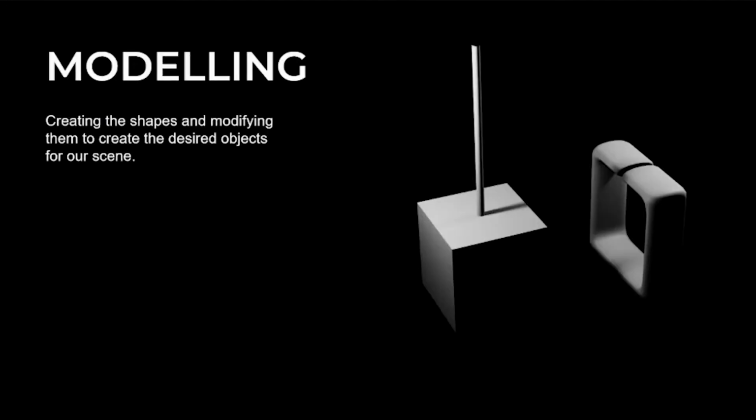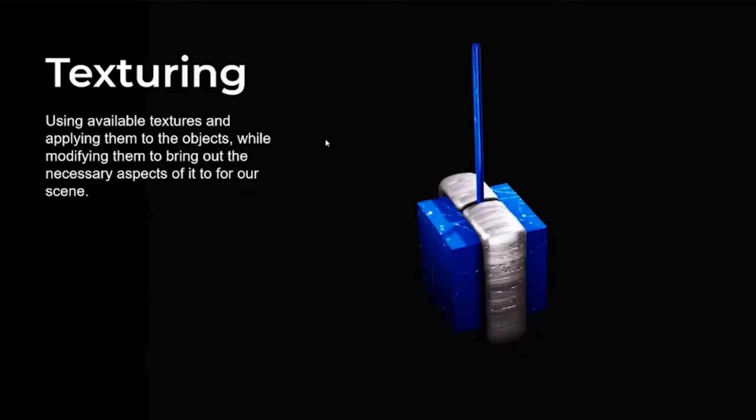The first thing is modeling. In modeling, we will be creating the basic shapes, and we'll put these shapes together to create the objects that we require for our scene. This will include basics such as the plane or the background colors and lightings that we will go with. But modeling will mostly include the objects required for us. In this case, we have a pendulum to work with. I don't know if we can call it a pendulum, but it's a weird pendulum, right? And also a ring. The next step is texturing.